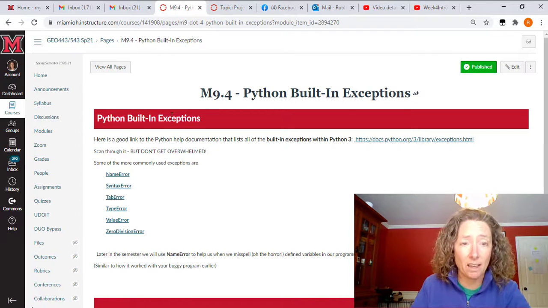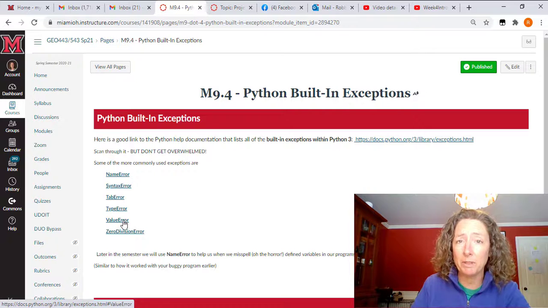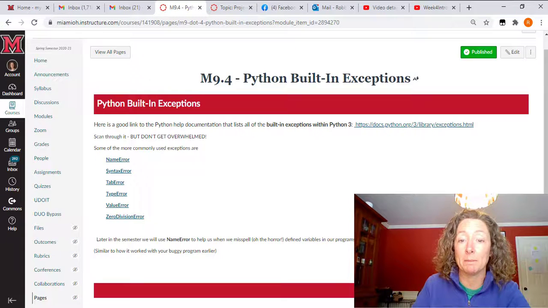There are a lot of what we call built-in exceptions, and these are the error messages that you get. You were introduced specifically to type error and value error in the previous pages. These 6 here are the most common exceptions that get thrown with the type of scripts that we're going to write in this class. So I have a link here to the Python 3 page that explains each of these. So I would suggest just going in and scanning through it, and know that this is a resource for you, that if you get one of these errors, you can come back here and you know where to go to read more about it.